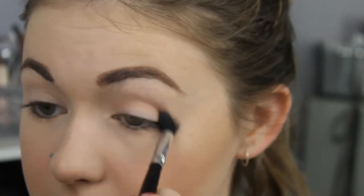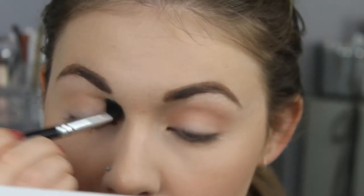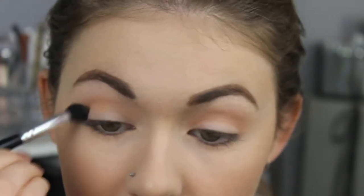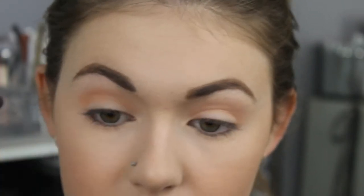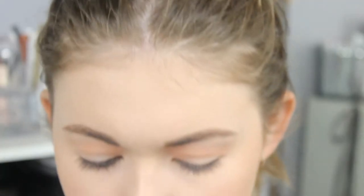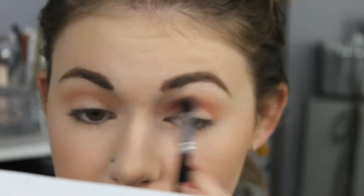I'm going to take the shade Issues — this shade is just going into the crease. This colour is nice because even on my paler skin, it's just light enough that I can kind of just go ham with it and it doesn't look over the top. If you have deeper skin, this colour may not work for you. I'm now taking the shade Centerfold, which is like a soft peachy shade, and this is going into the crease as well.